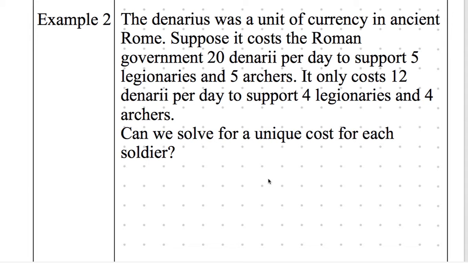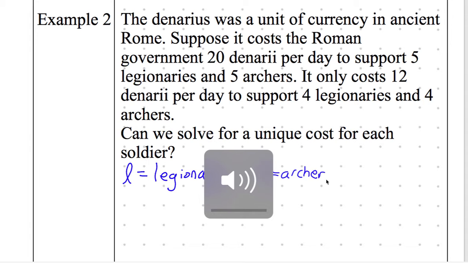I need someone to come up with letters. Andres. Legionaries? Yep. All right, I'm going to do a cursive L. That way I don't confuse it with a 1. That's going to be legionaries. Singular, just legionary. And then you said A for archers or R? A? Okay. A for archer. Should just say archer. All right. So we have our variables set up. Did I grab your card yet, Andres? Thank you.